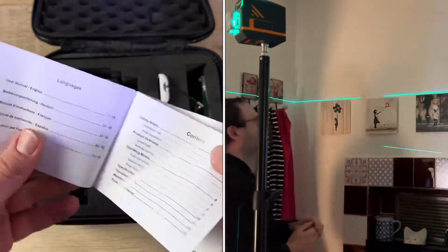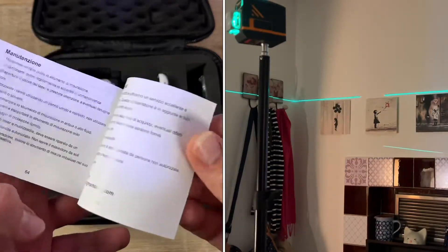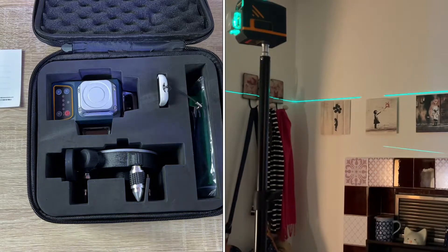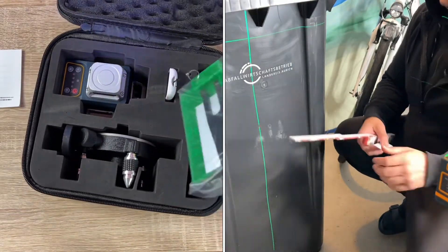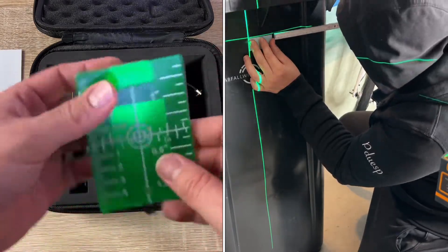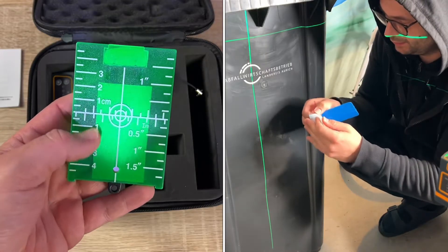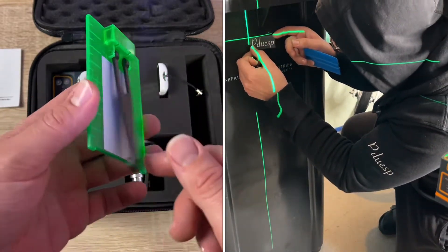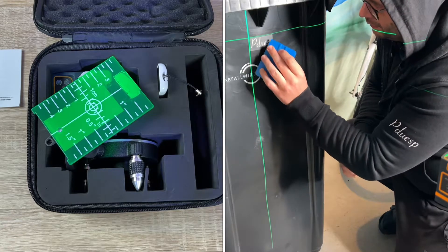On the laser level: the horizontal laser window is on the upper side; on the side we have the V2 side laser line; on the front we have V1; on the opposite side is the pendulum lock to switch between automatic leveling and manual mode. There is a Type-C battery interface, and on the bottom a one-quarter-inch screw hole — the standard fitting for nearly all professional, semi-professional, and beginner tripods. The operation panel controls V1 vertical, V2 vertical, and H horizontal laser lines.